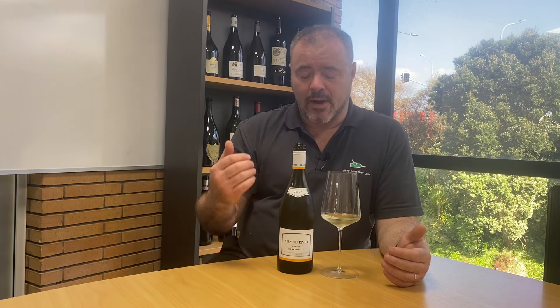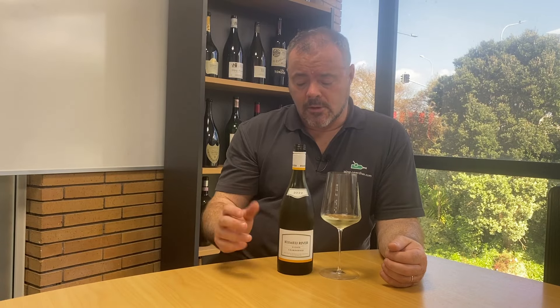That vineyard was originally planted by the Corbin family and is very well set up to drain. In the quite heavy clay soils that you get in Kimia and in that part of west Auckland in general, drainage is hugely important. So it's a well set up site. As I say, this is a wine that's made very much in the same way as the single vineyard wines.